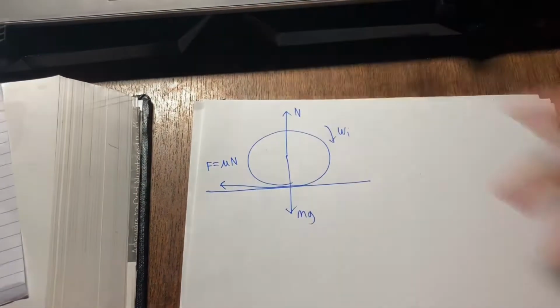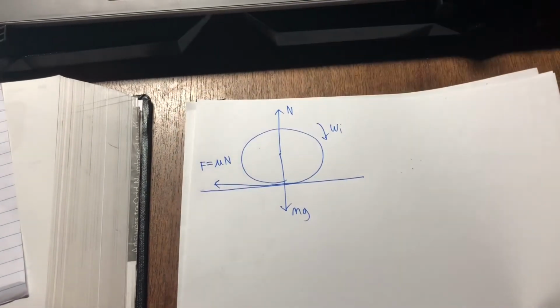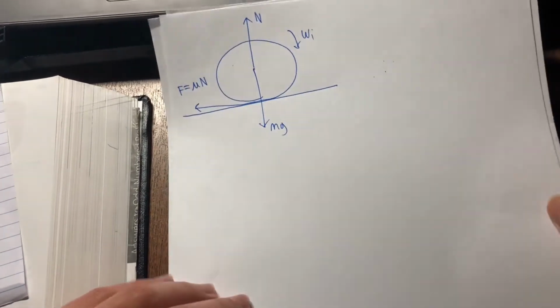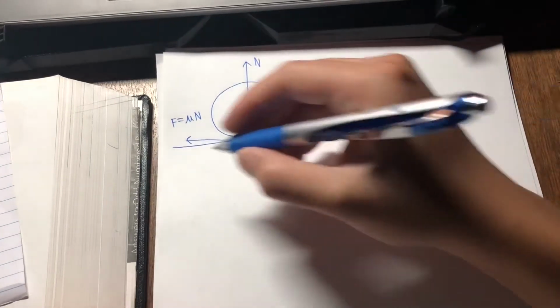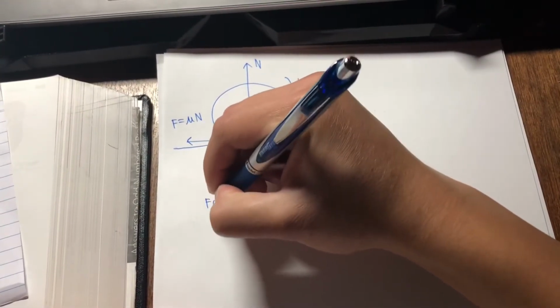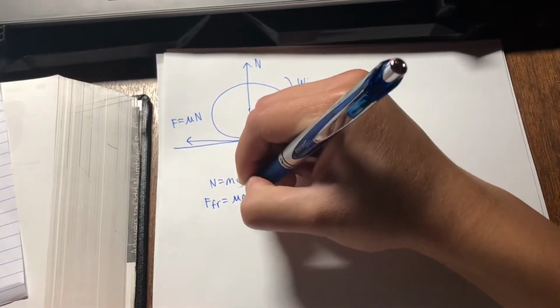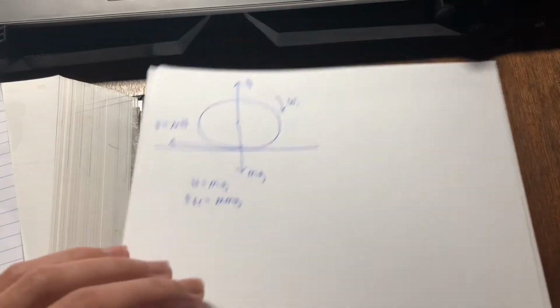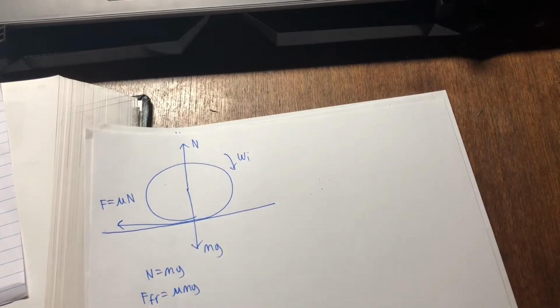and we can call that mu times the normal force. And since it is not rotated on its axis or anything of that sort, the normal force is just going to be mg, and so the force due to friction, you can just write as mu mg. So how do you solve this problem?